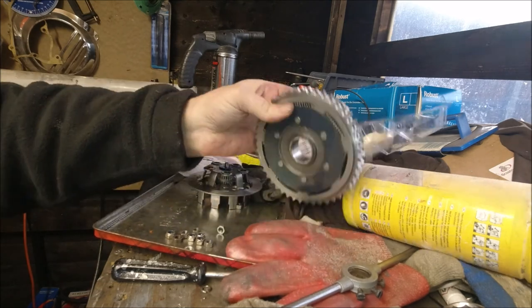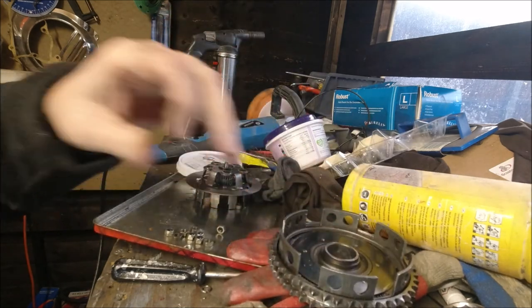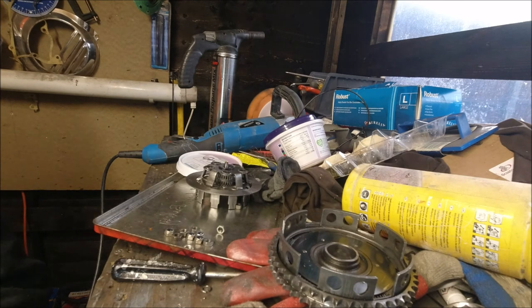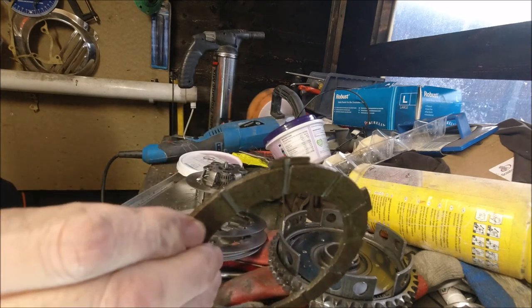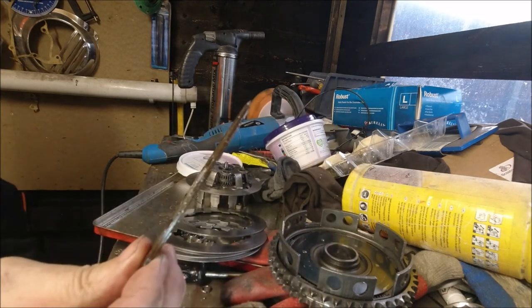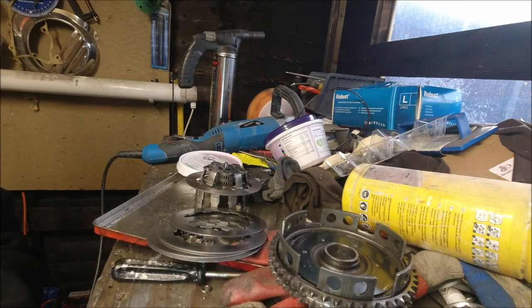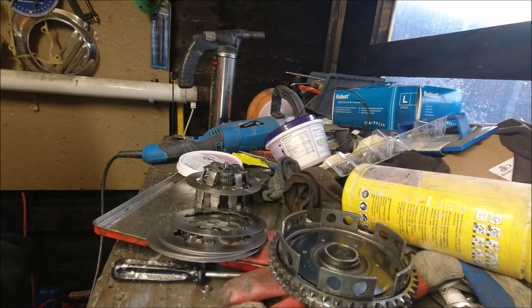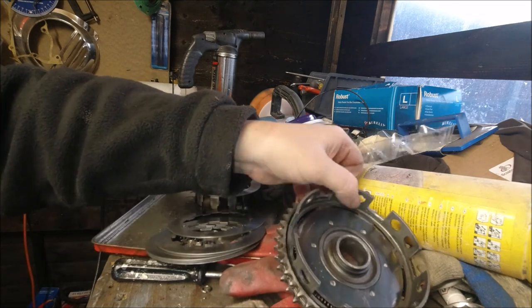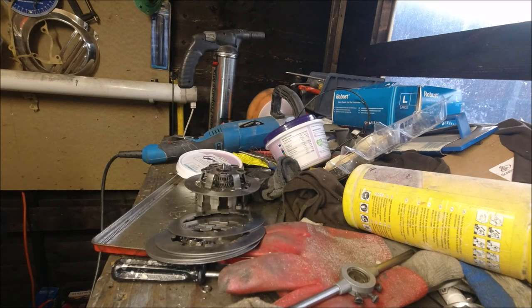I'm going to order a new one of these, the latest solid type. If I do put a kit on it, it'll just cover me. The metals are all fine. What I'm going to do in a second is measure them, and some of the corks, although the corks themselves are fine, they're a bit bashed on the ends. I mean, I could have filed them and used them again, but like I say, for the sake of 20 quid, it ain't worth the hassle. And as I'm ordering the clutch bell anyway, I may as well get some clutch plates. And like I say, I normally carry stuff like that, and I haven't got any in at the moment, so I'll order two or three sets. I'll have a couple of spares then.